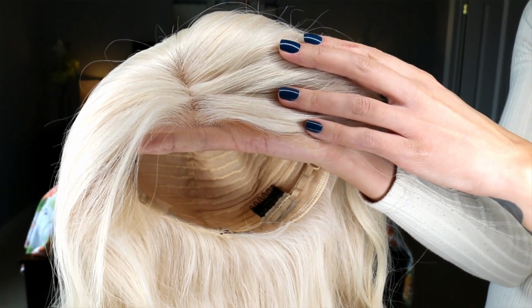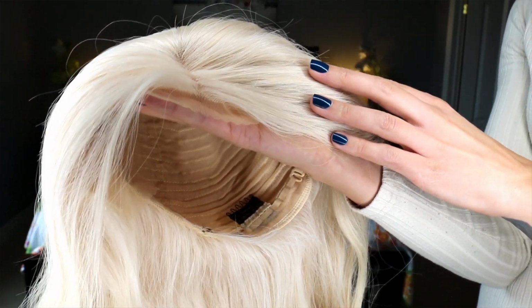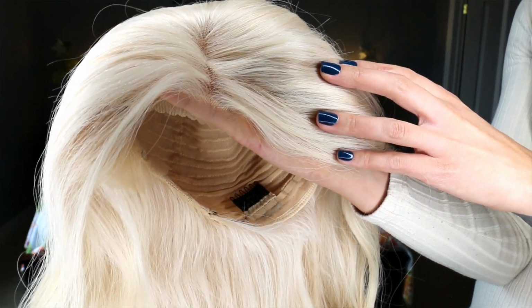So the first step that you want to do right when you take the wig out of the box is to cut the lace. Now, if you've never purchased a lace wig before, basically a lace wig is a wig where the knots of the hair are sewn onto a piece of lace. You can get a full lace wig or you can get a lace front wig, which is less expensive. The cool thing about lace is that it's very fine and it's invisible.